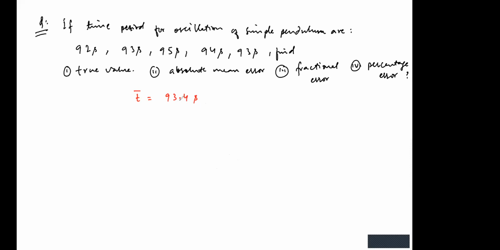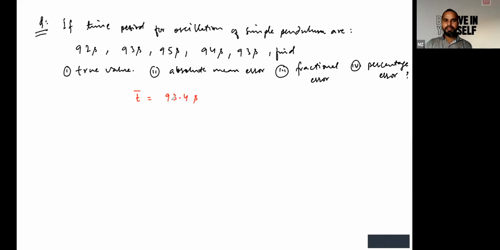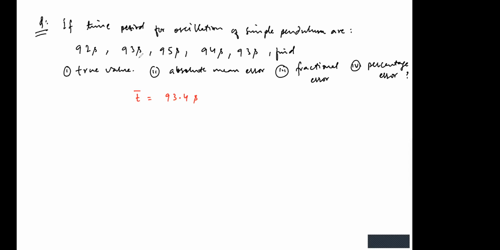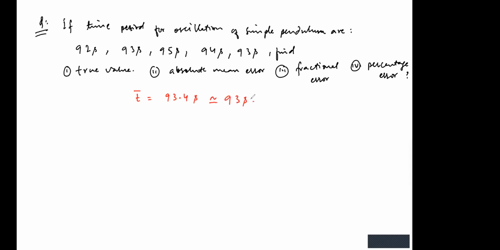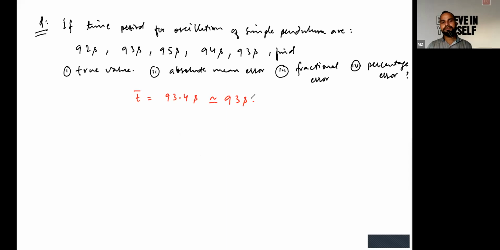Okay. Now we have in this particular result 3 significant figures. And how many significant figures are there in this input? Sir, 2. So what will we do now? Round off your result up to 2 significant digits. So on rounding off, it will become just 93. Is it clear? Yes, sir. Not a deviation.